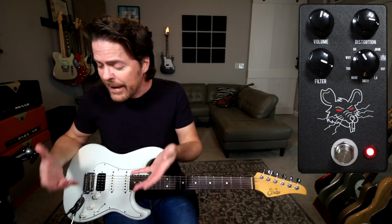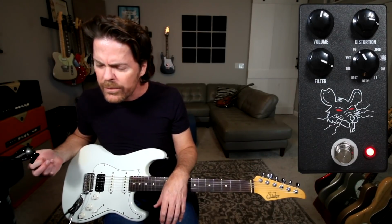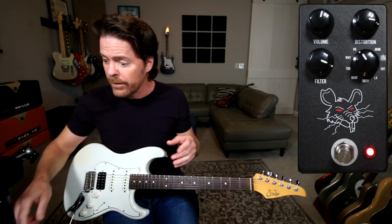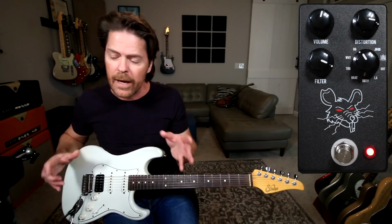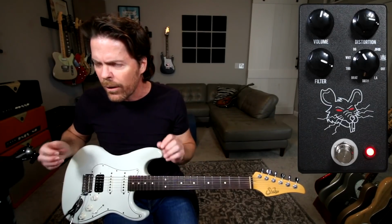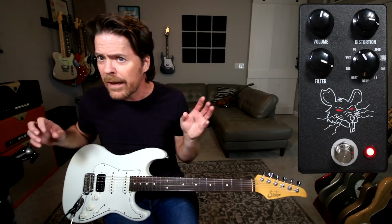So yeah, that is the JHS Pedals PACKRAT. If you've got any other questions, definitely go to the website and check it out and get informed if you would like to know more about what's going on inside this thing. For me, I'm just more sounds driven. I find the sounds, and however I'm inspired, I go with it. I don't get overly concerned with all of the tech.